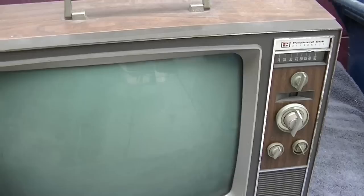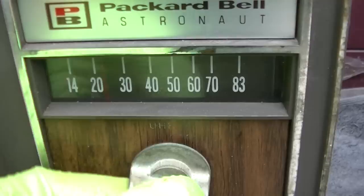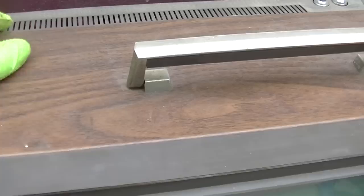It is a... Astronaut. Has a slide rule. UHF. Pretty simple. This one I think is metal, plastic back, but metal case. Definitely made in Japan. Packard Bell, Teledyne Packard Bell was still making the color stuff.